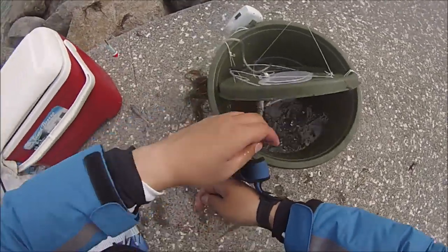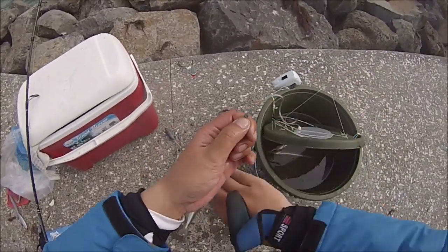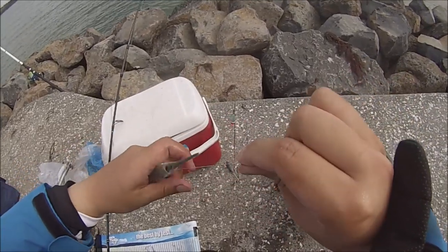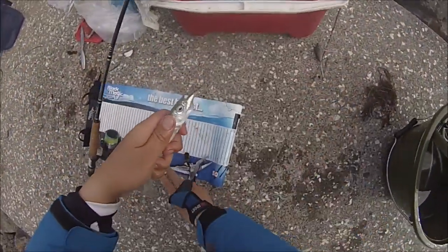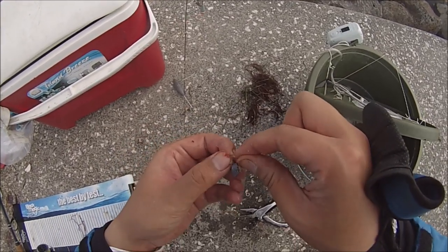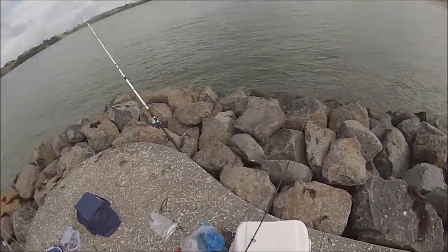Oh, God, I can't wait. Oh wow, he gulped that down really good. Oh man, catching these never gets old. It's unfortunate because he swallowed that down. I have to put him out of his misery. Oh jeez. This is disgusting. This is a louse that lives inside the piper. Oh man. I'll just release him.